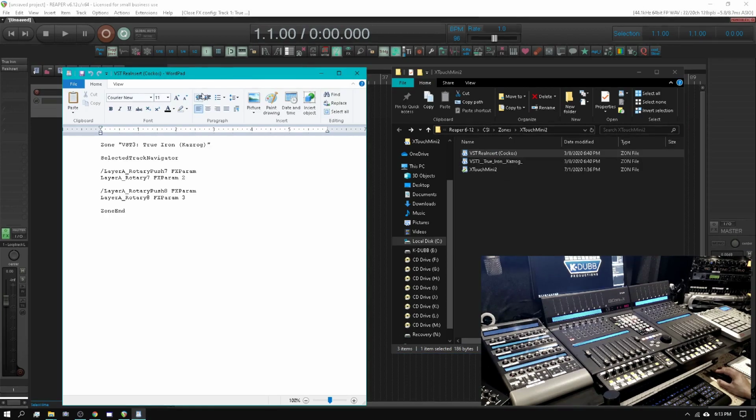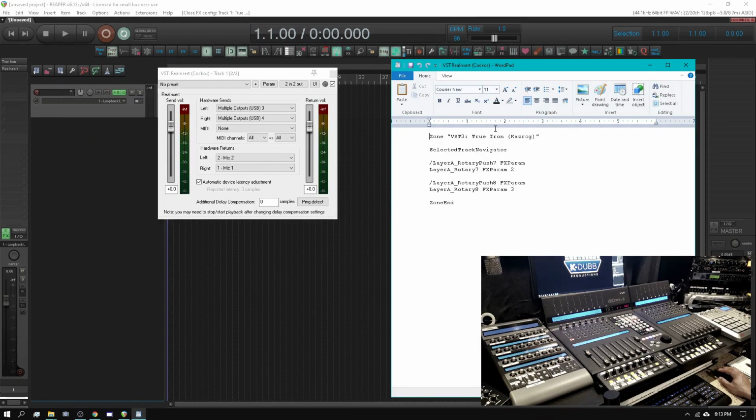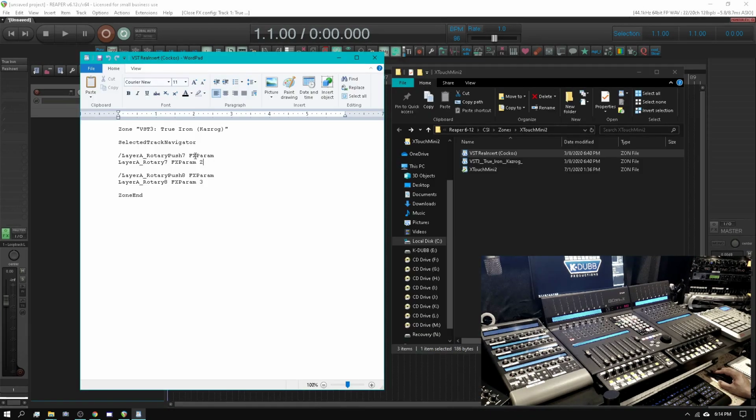All right. Now let's open it up. We already have it as a selected track navigator. That means whenever I select it, this thing becomes active. It's important to not have overlapping things, meaning not have two zone files using the same parameters, unless, as I talked about already. But it's important to not do that with the effects plugins, because things will get messy. All right, so we know we want to change this. We want to change the parameter, and I wanted to do 1 and 2.